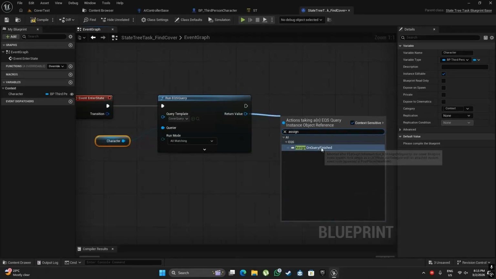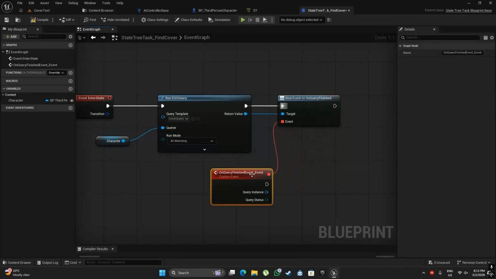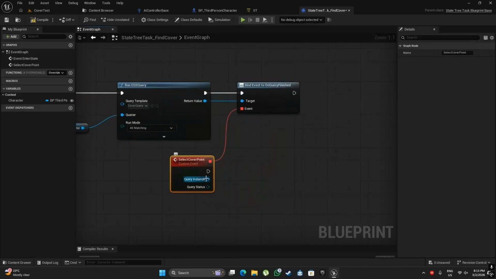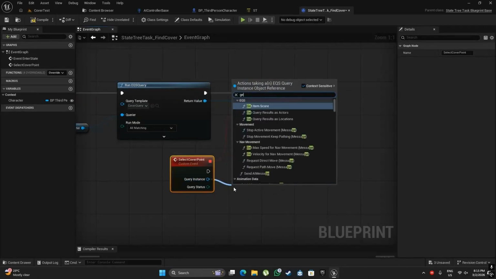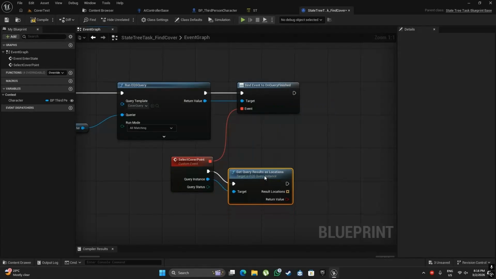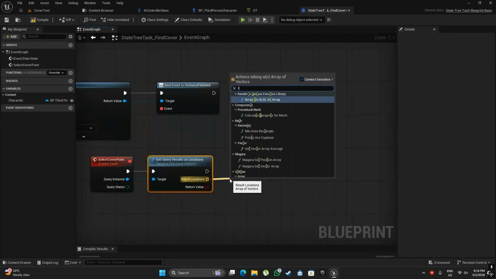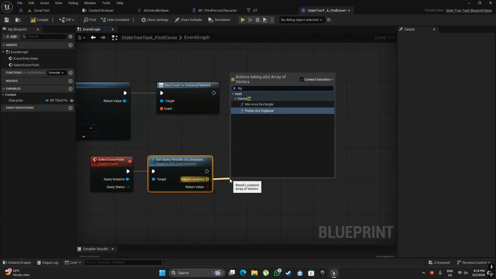I will then assign on query finished. Let's name this select cover point. Okay, I'll get all the points, get results as locations, and from here I will try to reserve.